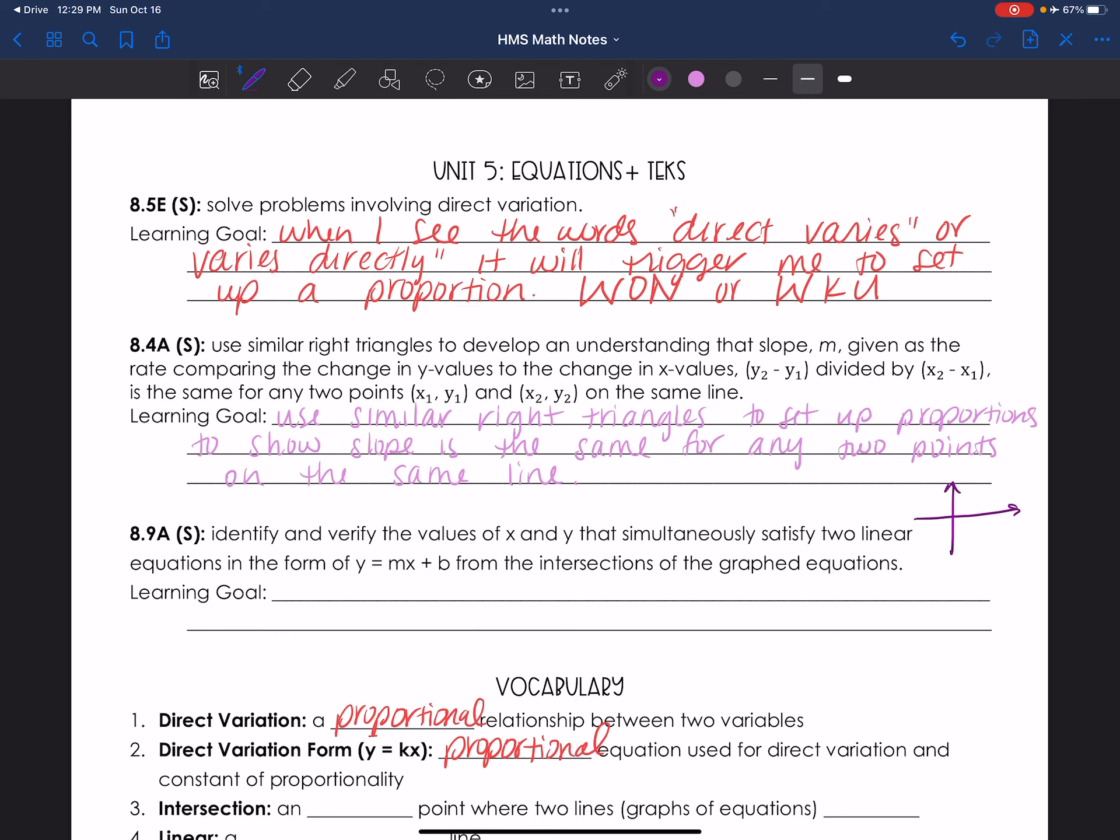That is a lot of words and you're probably thinking like, okay, what? But basically it just means we're going to set up a proportion to show slope. It's going to be the same for any two points on the same line, which again, duh. Let me just draw a quick picture just so you can put what I just said to you in context. So if here's your graph, and I have this line. What this means is if I pick two pretty points, and I found the slope between these two lines, it's going to be the same as if I chose this pretty point and this pretty point, the slope is going to be the same. Basically, what we're talking about is a linear function. It is a straight line and it doesn't curve.